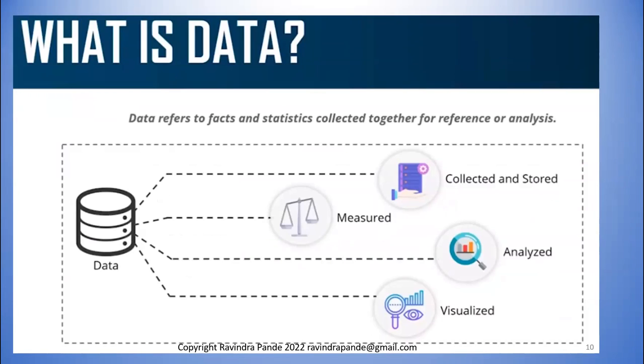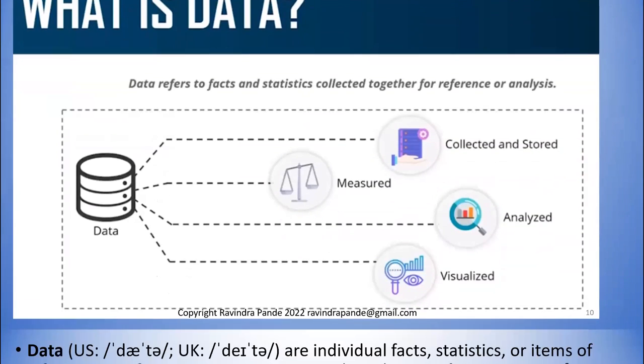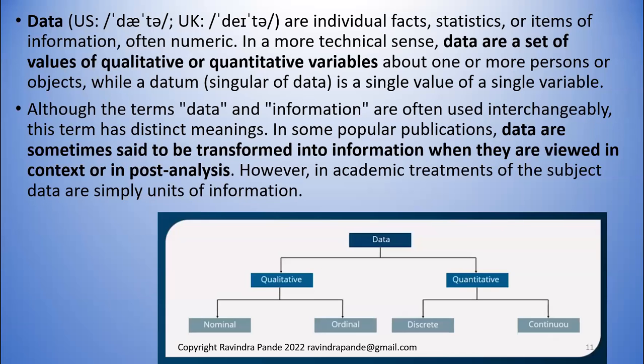Okay, great. So we started with what we normally do with data. We collect, we measure, we analyze. We also build some report visualization. We try to understand the data from the definition given in a couple of different ways. So data are sometimes said to be transformed into information when they are viewed in the context of a post analysis. So data in reference with the other environmental factors gives us a clear inference, or clear information or details of certain perspectives.